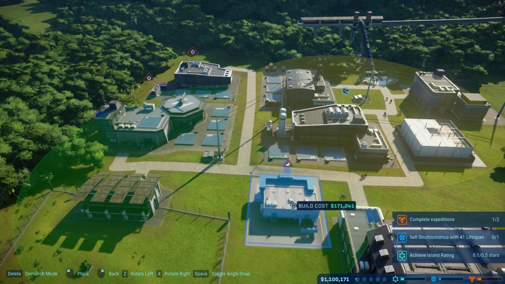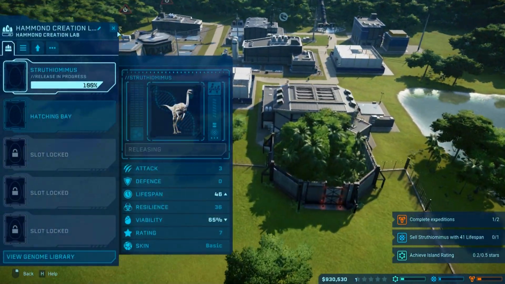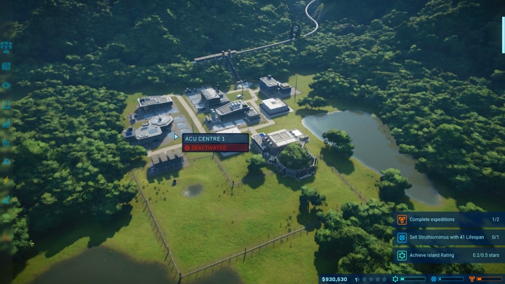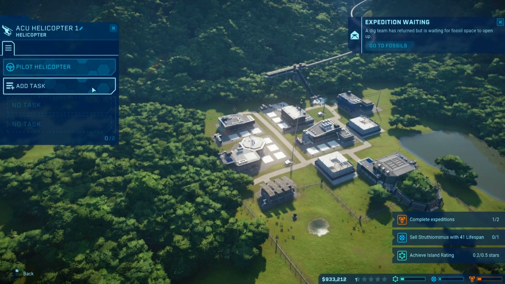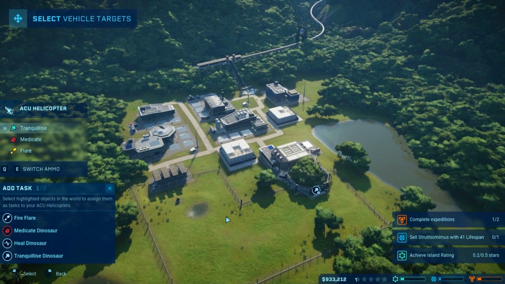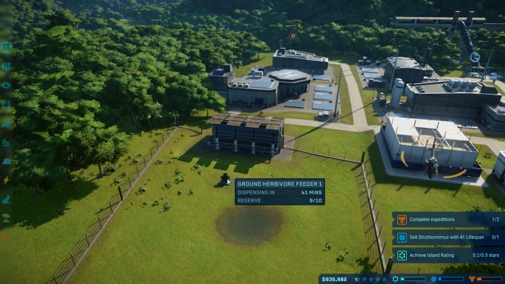I was able to set this down like a second ago. Why can't I? There we go. Right. Release. Then we're gonna have to activate the ACU. Activate. Right. Not task. Request acknowledged. Tranquilize. Then we'll save that tranquilize. We'll sell it, so hopefully we'll make a bit of cash out of this.